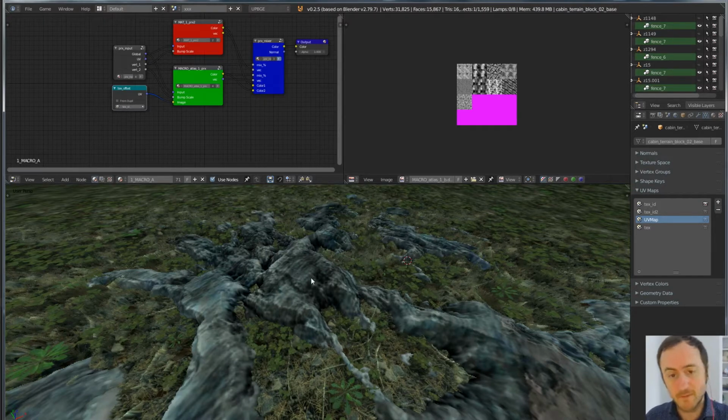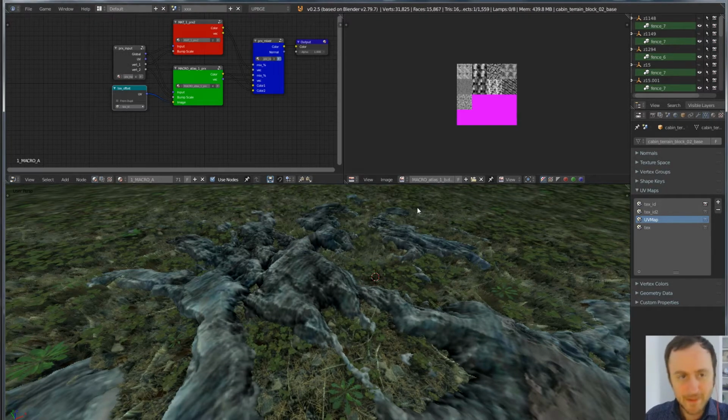So the first reason I've done it this way is that if you have a single material, you need to use UV IDs to get the right UV coordinates. When you raycast downward in the Upbge game engine, you get the correct coordinates for the UV map, so you can choose the right sound to play.